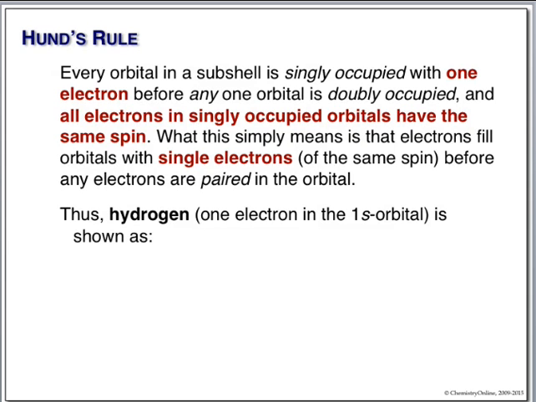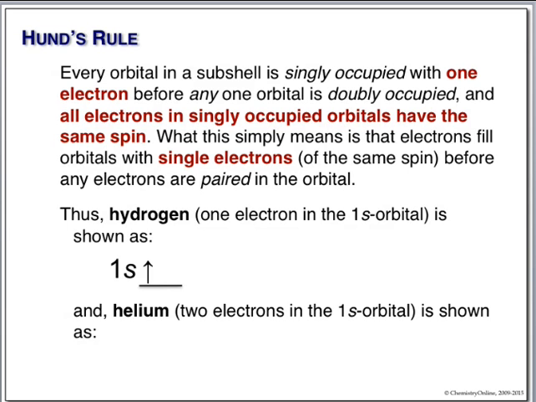So let's go to hydrogen. That's our very simplest. That's our first period. We have 1 electron, and it goes in the 1s orbital. And we assign it a spin. Helium, 2 electrons. One is going to be spin up, and the other must be the opposite spin. Abbreviate this as 1s1 and 1s2. Again, you're just simply supposed to know that these 2 electrons must have opposite spin. Any questions? Hopefully this is all just review of general chemistry.